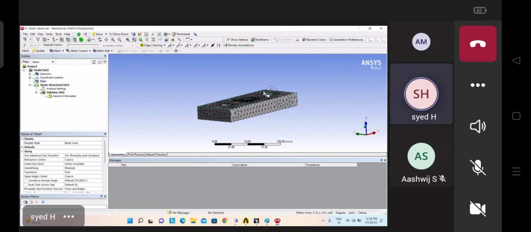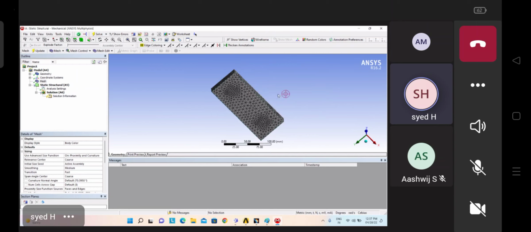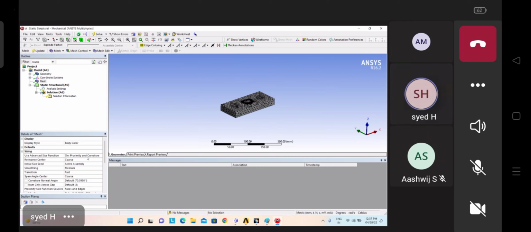Inside of this, see the bottom one, you can find somewhat fine mesh here, and somewhat bigger elements compared to here. Why? Because at the bottom, on the top side, we have some curvature, a circular feature. Due to that it is making a somewhat better, fine mesh by reducing the element size. Okay, I am turning this off now.